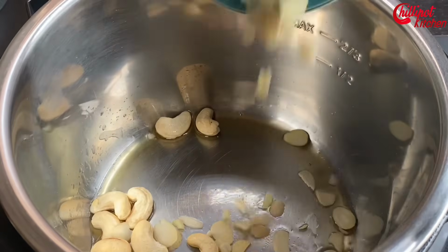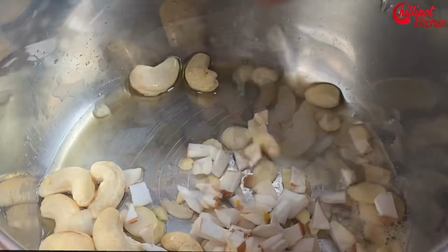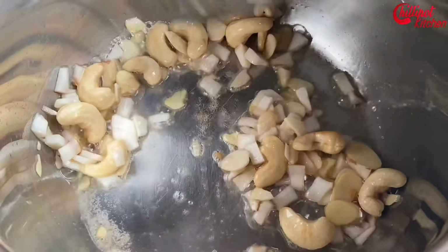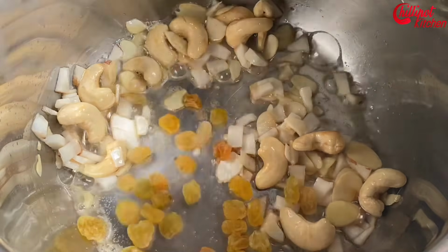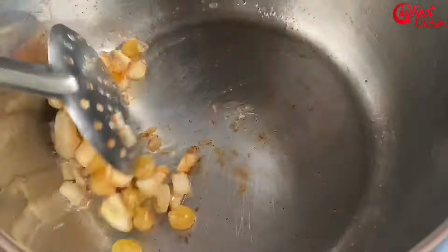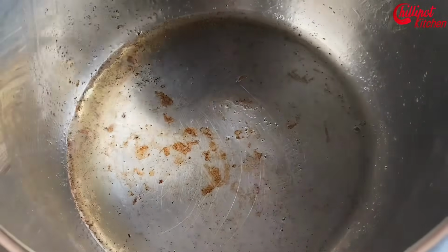After a minute, add cashews, almonds and coconut pieces. Adding almonds and coconut is optional. I like the crunchiness when I eat and I love the flavor of coconut. Once the nuts start turning brown, add raisins. Once the raisins are like this, take out the nuts and raisins and keep them aside for later use.